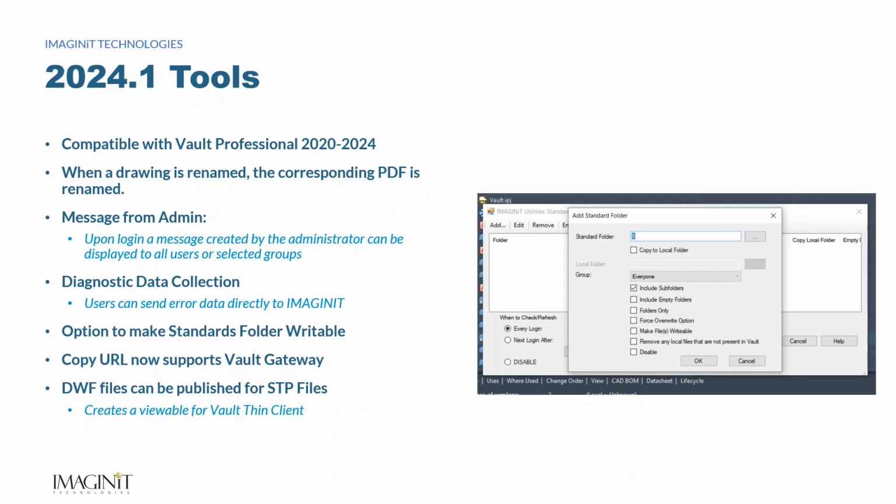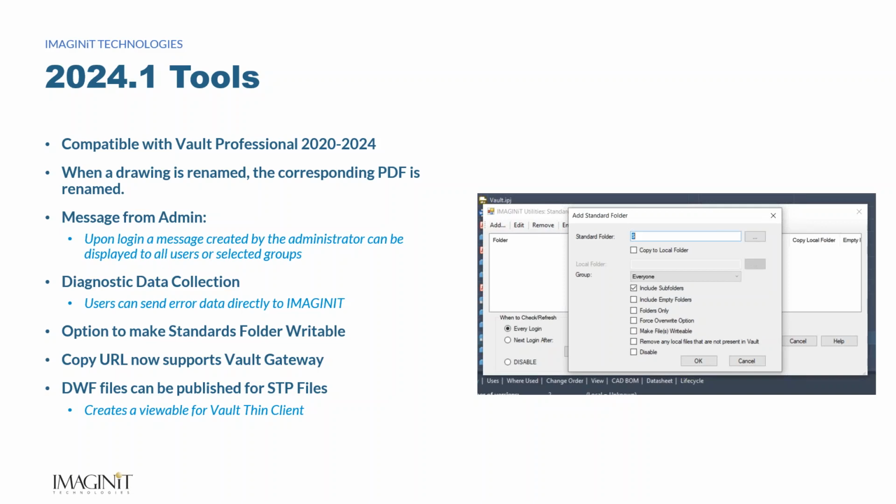But particularly, it started with COVID and it's just kept on going. People are working remote. People are working off-site. It's nice to not rely on that VPN tunnel, to be able to access this via a web server and pull the information in that way. So that's something that could be set up, and we now support copying URLs. So I could just pass someone, I could say, hey, this is all you need to log in. If you've got that gateway, if you've got the information, here's the file I'm talking about. I'll drop it in chat, and you could click on that link and run directly to it.